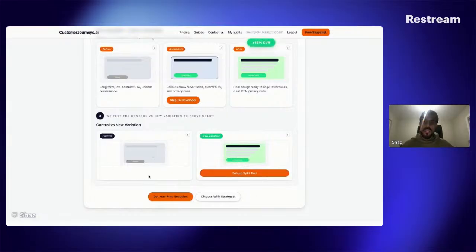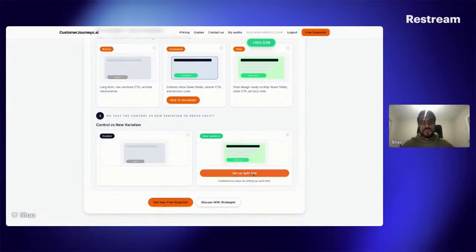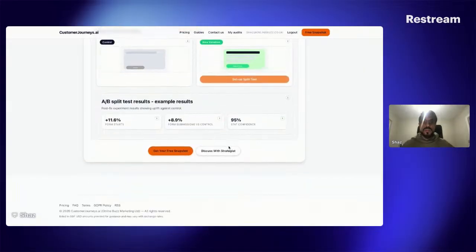Simply put, we would take your current version and your new variation, and you could set up a split test with us here at Customer Journeys, and we would then run side by side an experiment to see if truly the new variation does generate an uplift. And in this example, we're seeing that there is a statistical confidence that we've seen a plus 9% in form submissions.